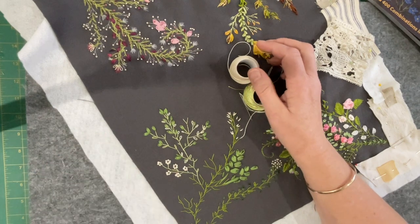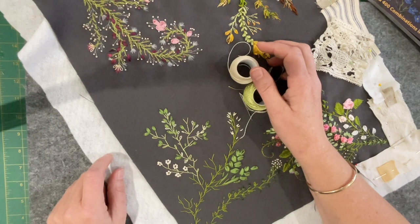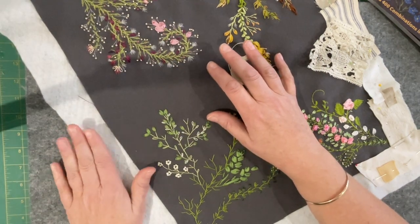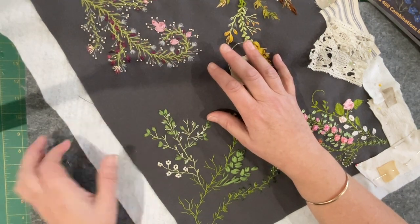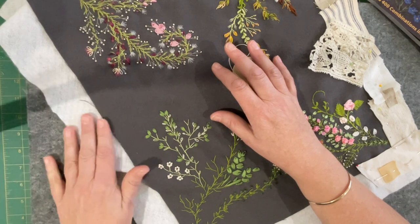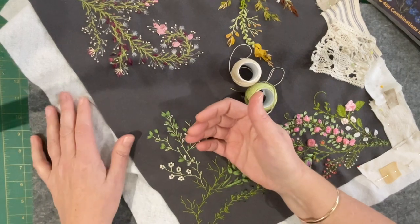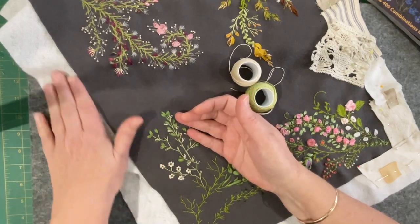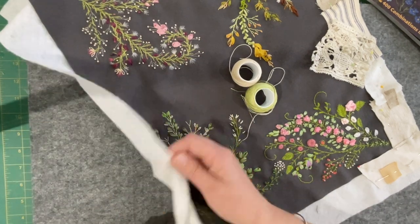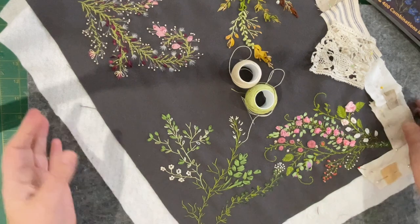This is a piece of iron-on interfacing but it's really soft. I'm a bit of a fan of putting a backing on all my pieces — I like a little bit of thickness so I tend to put something behind it, even if it's calico or some wadding from my quilting days. This has a sticky little bubbly spot on it which was supposed to adhere but didn't, so it's a bit wriggly — but that's okay, it's rustic.